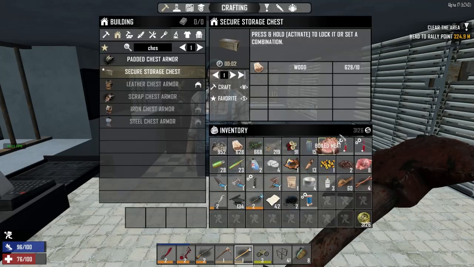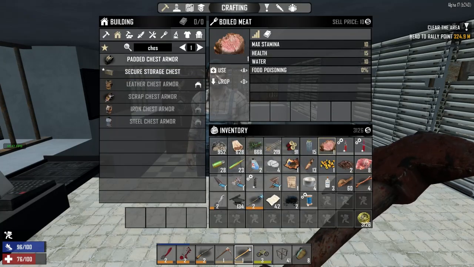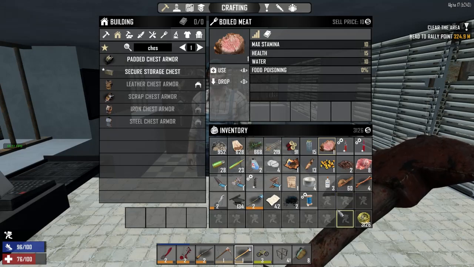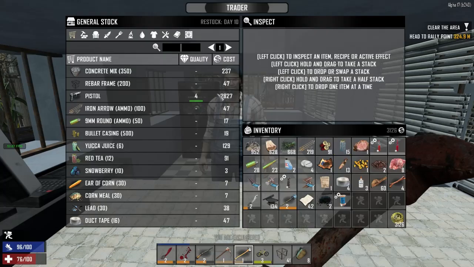And I don't think that food healed me. I ate that, supposed to give me 15 health. I'm not gonna eat another one right now because I'm not down on my max stamina just yet. But maybe he'll have.